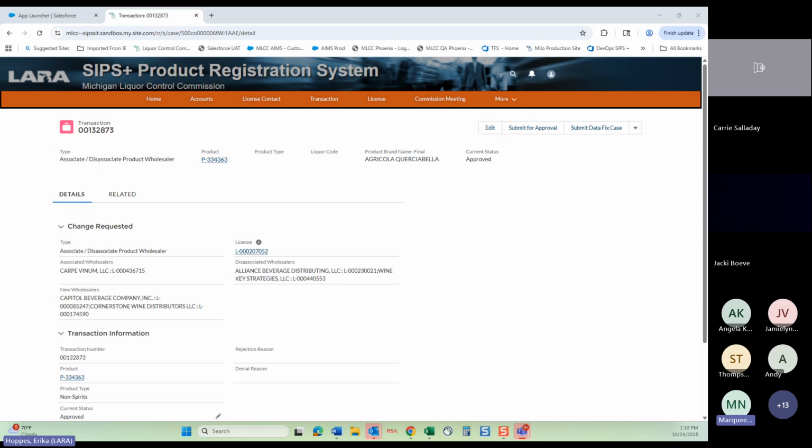Okay, so before we move on to the next, I do just want to take a moment. We did have a suggestion come in yesterday during one of our training sessions to look at whether we have the ability to do this in bulk. At the moment, we do not have the ability to do that. So that is something that was added to our list of ideas to consider post go live. I know nobody in this training had that question, but just in case folks who are going to listen in later had that question, I wanted to call that out because that was something that did come up yesterday a couple different times.